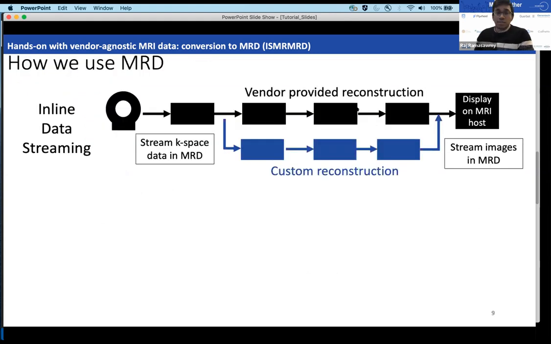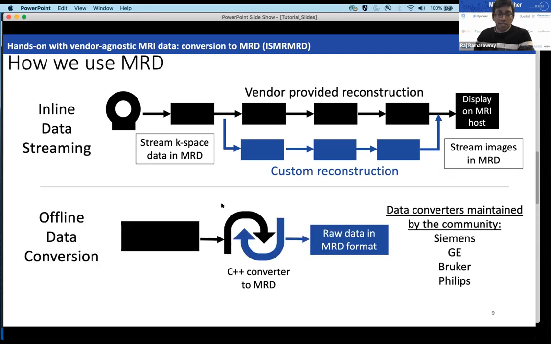So just as a slight detour, to say how we use MRD generally, as was alluded to in a previous session as well, we actually stream line by line from the scanner. The black boxes are the normal way the scanner takes its own raw data, goes through its own reconstruction, which for those familiar with Siemens would be the ICE reconstruction pipelines, and comes back to the host. But we inject ourselves at this point, we can take the raw data and stream it to our own servers, computers, or even cloud deployment to do our own custom reconstruction, which gives a lot of flexibility in how you want to do it and how we can maximize speed that would otherwise be unattainable within the vendor provided reconstruction machines.